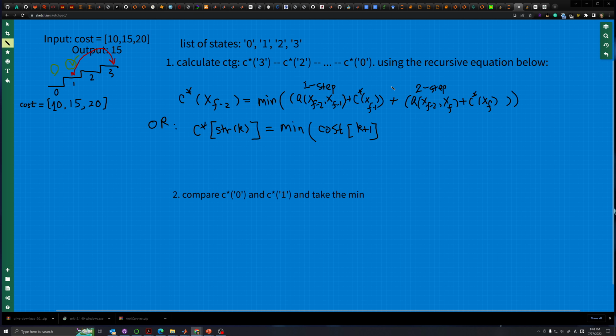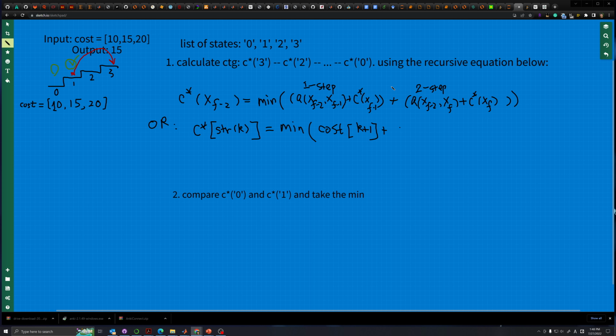Again, our k here is an index that starts from 0 all the way to the last one here. So I think it's consistent. And plus the cost to go of that state that we are landing on.